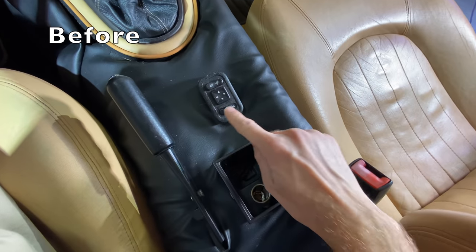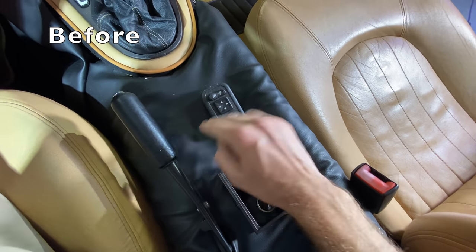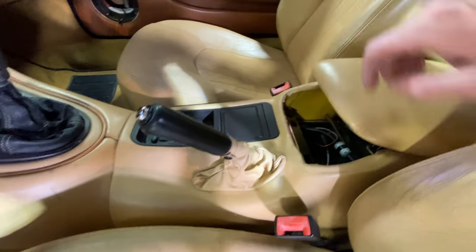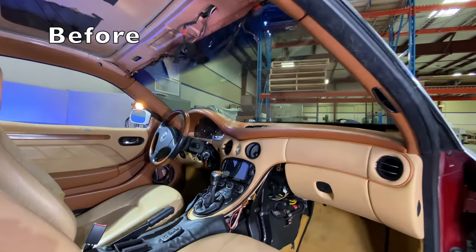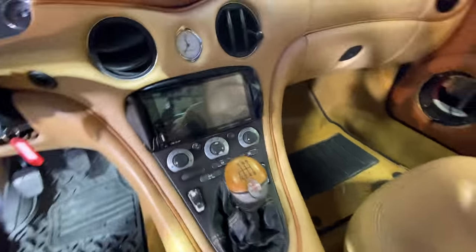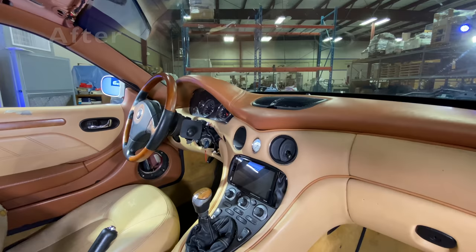All right, and I think we got it all in. Let's take a look. So before, obviously this was either open or black plastic, and now it is all one piece of leather. The only downside is this thing is supposed to have another piece of leather right here that I just don't have, but that is coming. Same thing with the other side. That used to be all exposed and nasty, and now it is all cohesive and together.